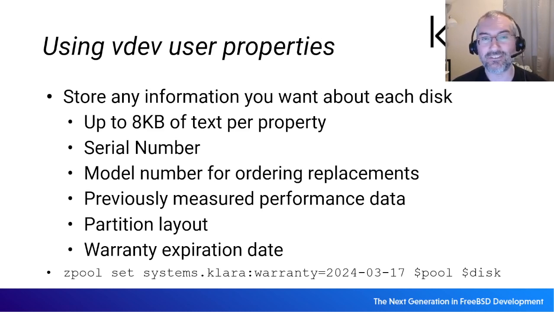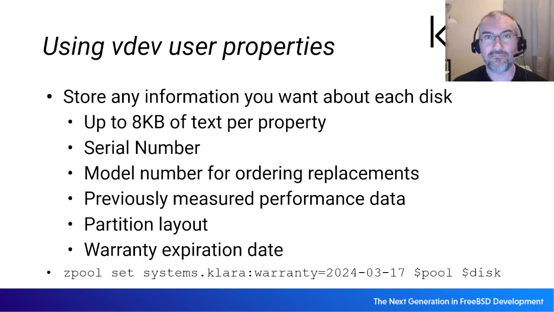So if you need to store 16 kilobytes worth of stuff, you can just use a bunch of properties. Each one can store 8 kilobytes, and you can have as many of them as you want. I suppose there's a performance downside to having thousands of them on one disk, but the performance penalty will only be in trying to read all the properties, so not a big deal. We'll get to how the properties are stored in a minute, but what I want to spend most of the time talking about is what you can do with this.